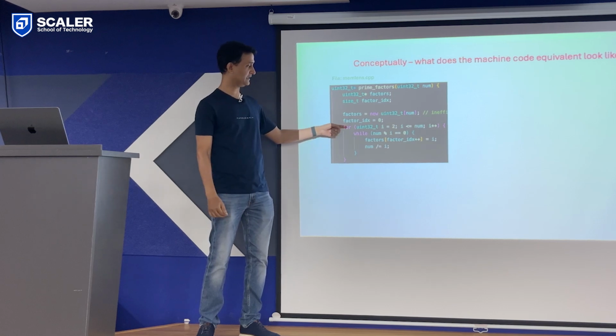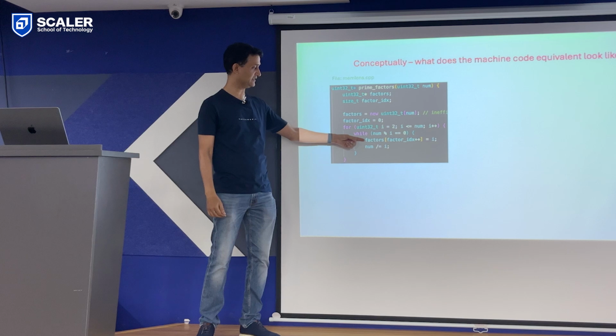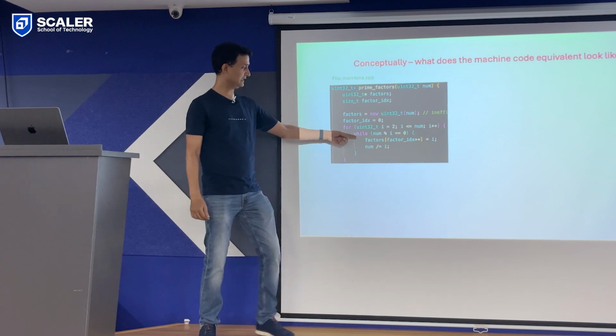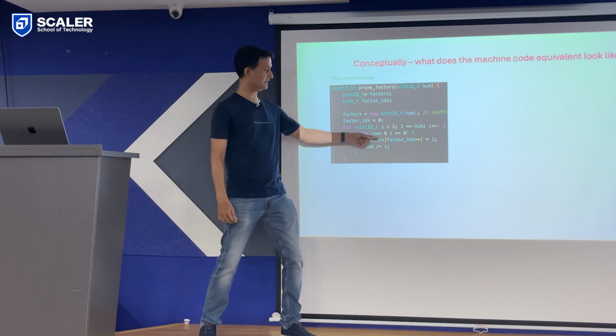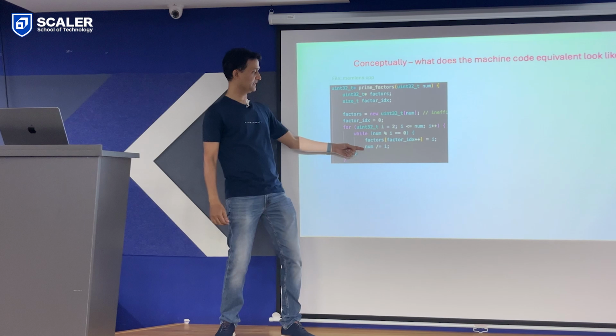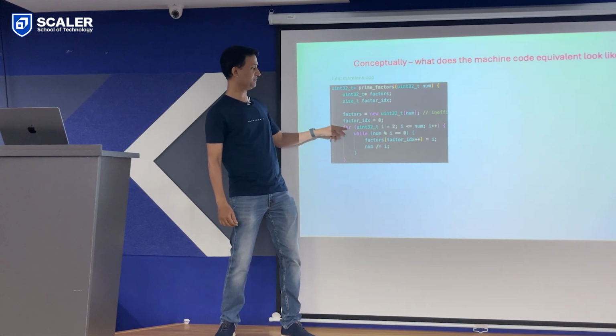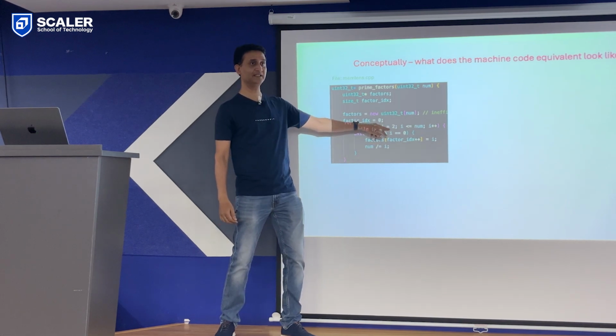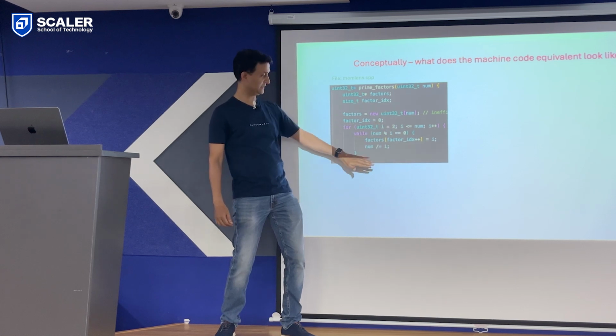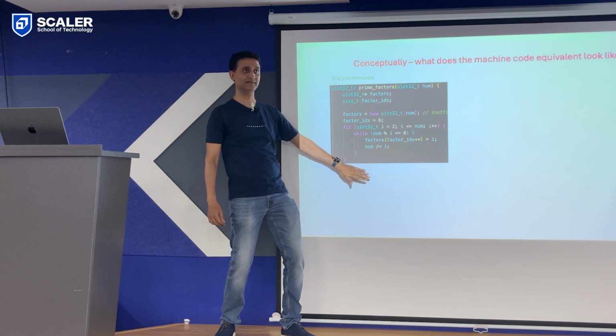So you have some set of instructions here. The instructions would likely be: if some data is equal to this value, then do a divide, then do a jump back, and if the condition is fulfilled, then continue. If the condition is not fulfilled, then jump out of this area.